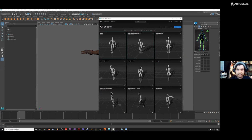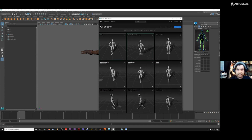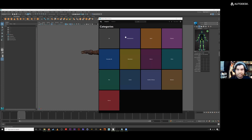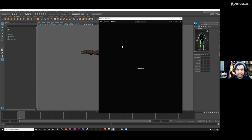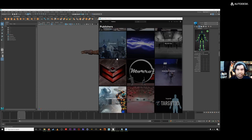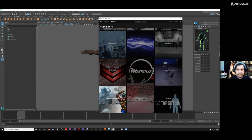As we continue to add assets, we're going to continue to refine our search. And as we get new categories of assets, like quadrupeds or horses or something, we'll have a category for that. So we continue to refine all this searching to make sure it's the most optimized to find stuff. If we keep cruising through here, we can also search by pure category. We can search by publisher, and we're going to take a look at SuperAlloy Interactive in a second, which is Eric Jacobus and Zac Swartout's mocap company that we worked with for the launch of Motion Library.